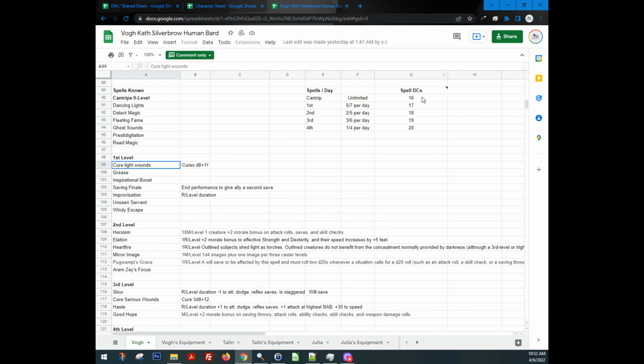Same here with these spell save DCs. You can see they are using a math function. It's really simple. So again, if you cast something like Owl's Wisdom, right, then if your wisdom goes up and you're a wisdom-based caster, you can have your spell save DCs automatically go up. And this is just so handy.